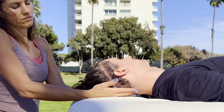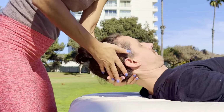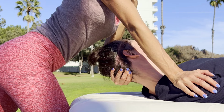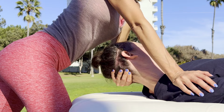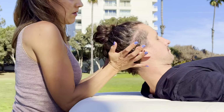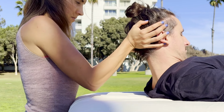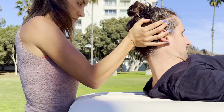And lastly, we'll end with our deep neck stretch, stabilizing the right shoulder down with the right hand, pulling over to the left. And in conclusion, we'll open up the back of their neck by bringing the right hand to the back of the neck to meet the left hand, and lifting their neck up. Have them press the back of their head towards you as you help them release, stretching the back of the neck.